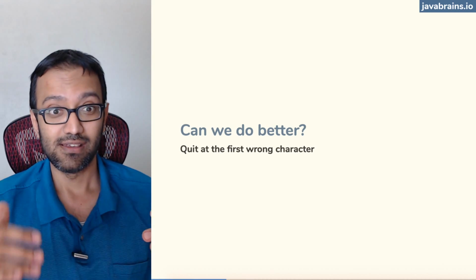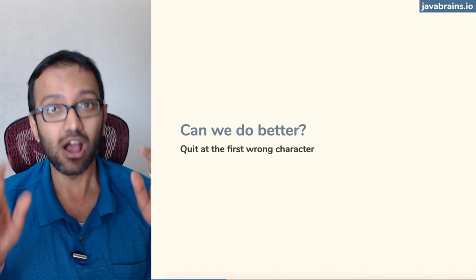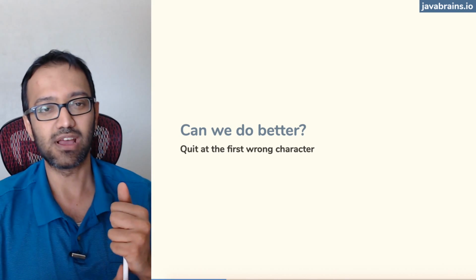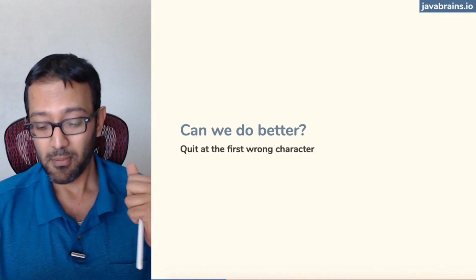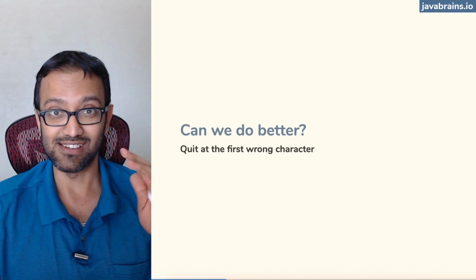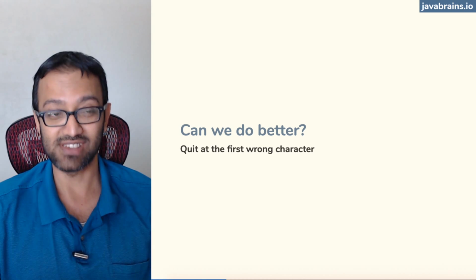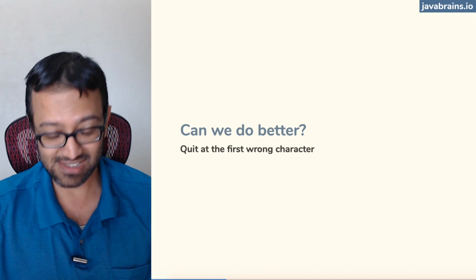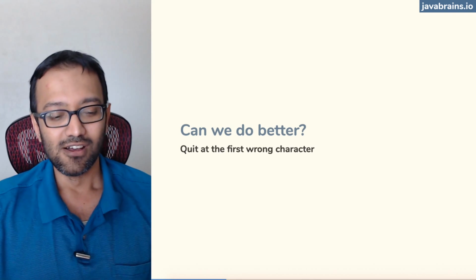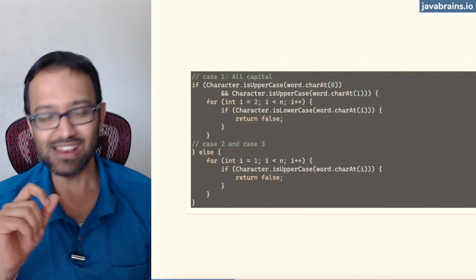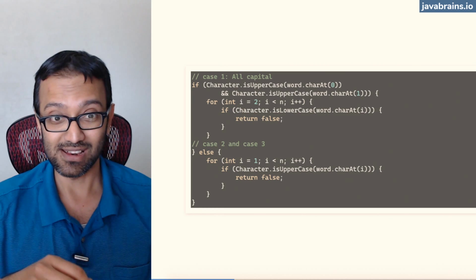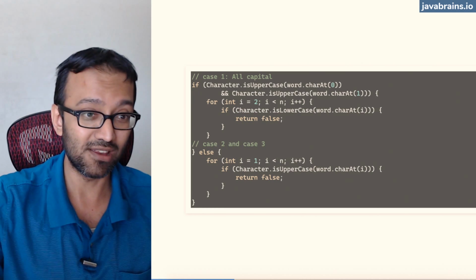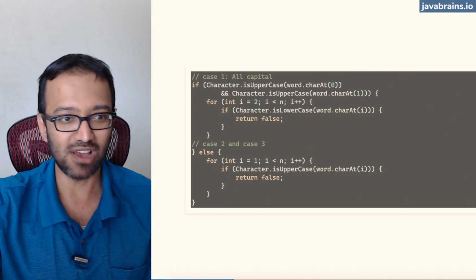So here's the question. Can you quit at the first wrong, quote unquote, wrong character that you encounter? Well, you can, but then we're going to deal with the if condition mess, right? We're going to have to say, okay, if this is the case, then do this. If this is the case, then do that. Well, turns out the LeetCode recommended solution actually does something like this, all right? So here's the recommended way, and here's how they come to this, right?